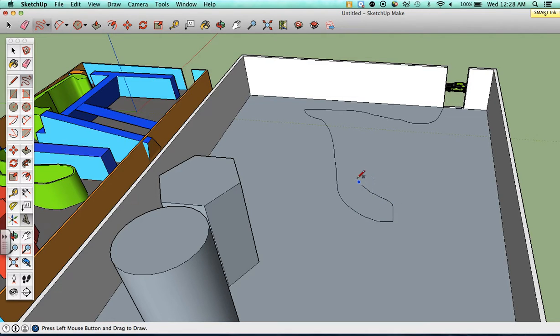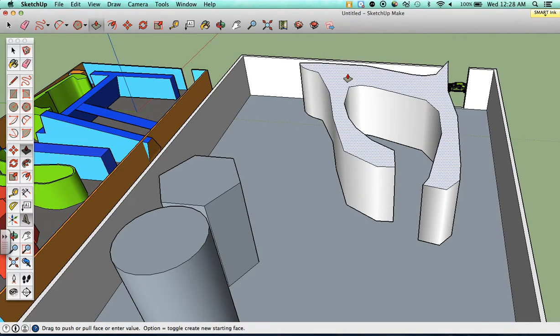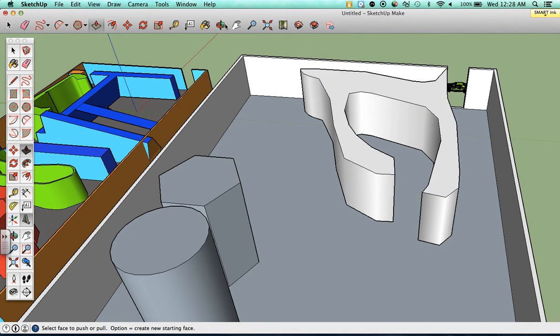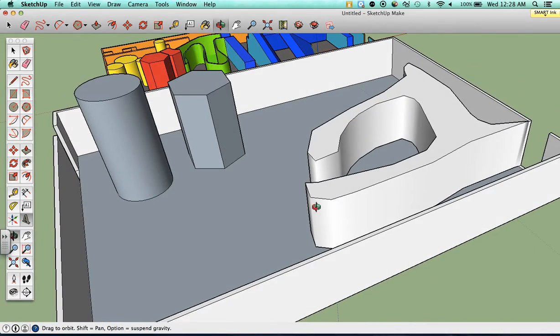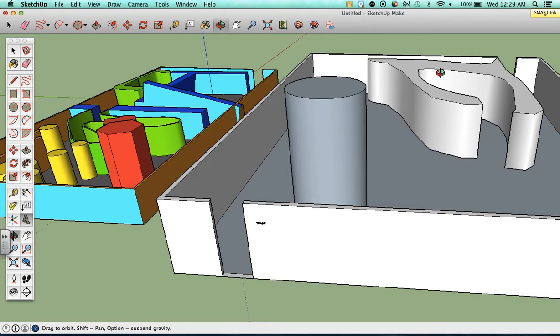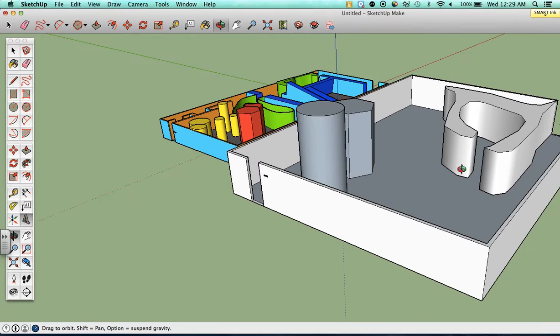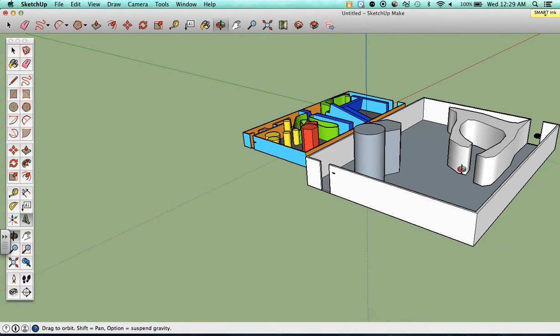So let's say I wanted to freestyle this to try to distract someone from going in there. What I could do is make this object here, trying to confuse someone and get them to go somewhere where I don't want them to go. After I go all the way around, I can connect them. Then I can use the push-pull tool and pull it up. So it gives it some more freestyle to it. Makes it a little more fun and interesting instead of just having the blocks. So if someone's trying to walk through, oh, this looks like a corner, they could end up at a dead end. So you can have fun with your freestyle tool.